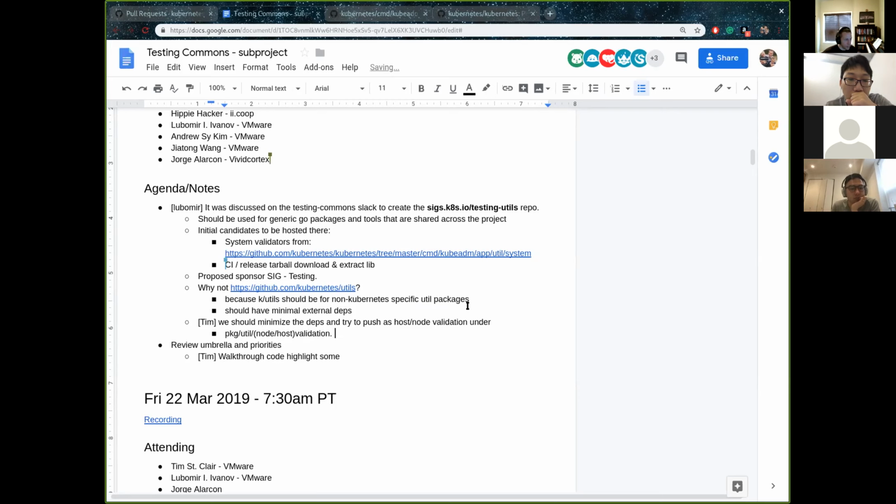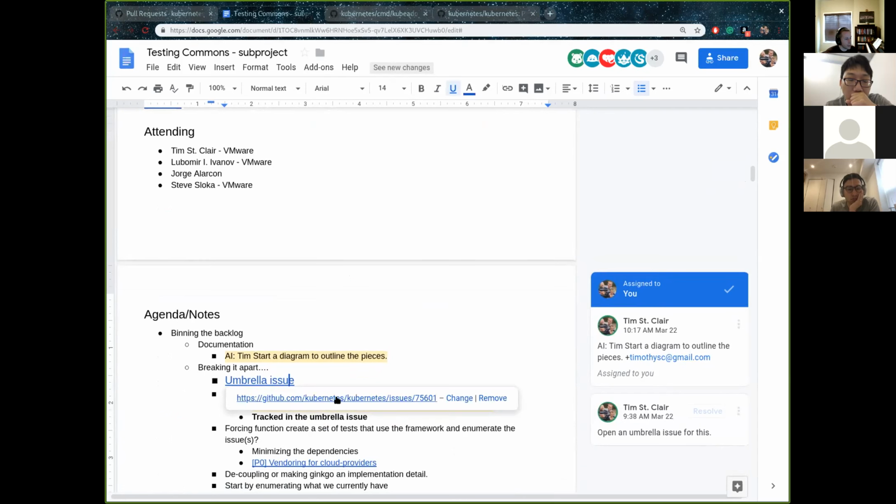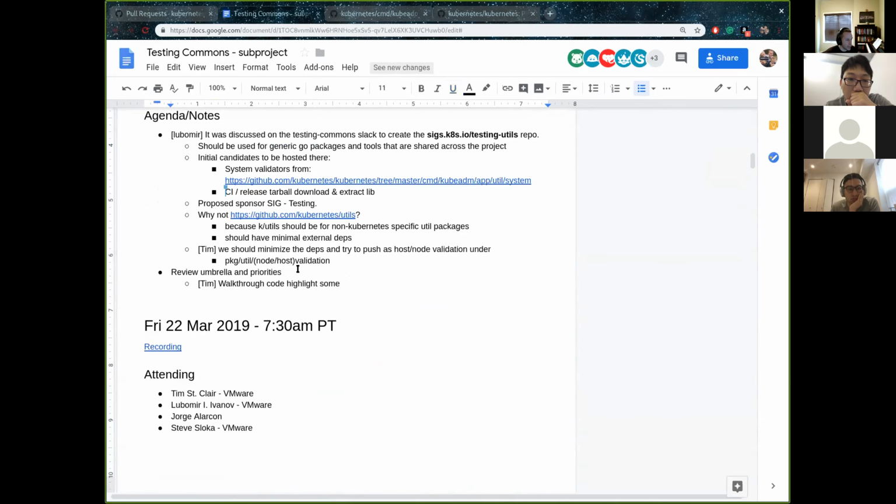So back to the topic of this group, should we strive to decouple from these validators in the framework? Like how we are solving the problem for kubeadm, but how do we decouple the framework from this? Let me get to one thing in the framework at a time. I have a thought process I want to walk folks through. Okay. So before I get into evaluating this umbrella issue, because we talked about it a little bit, last time I had an action item to come up with a model.